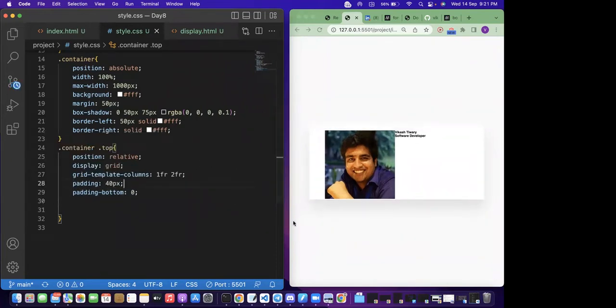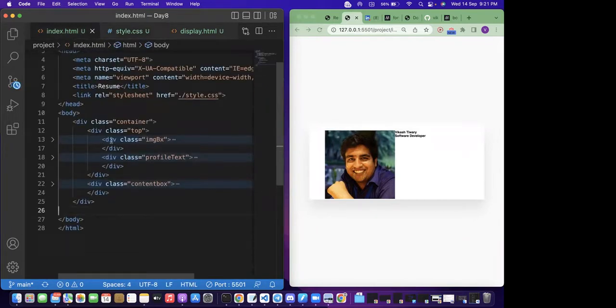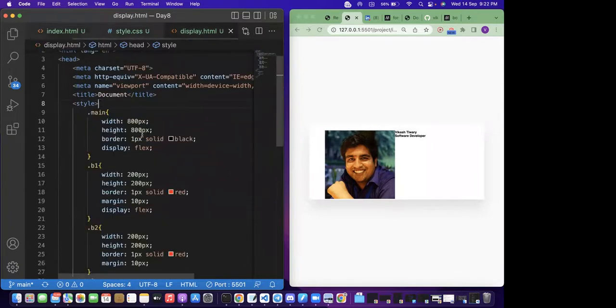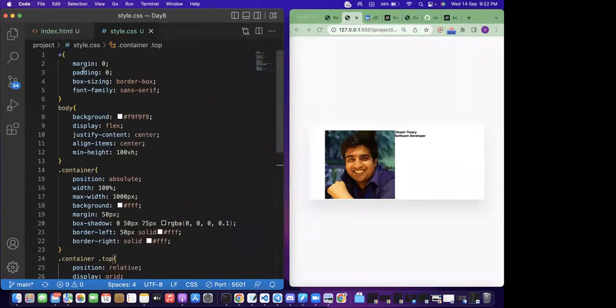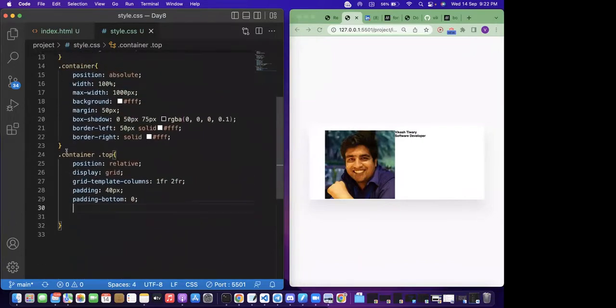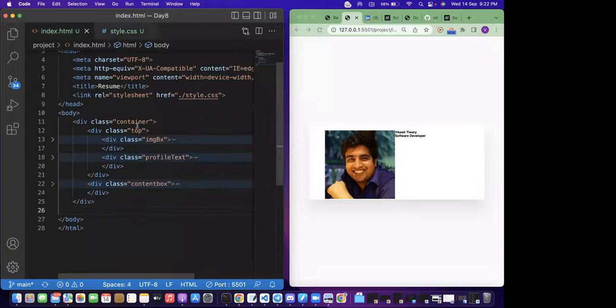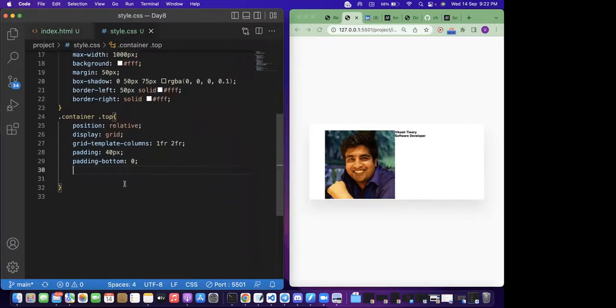Okay, this is good till now. Then what do I have next? Then I have image box. The next thing is I have applied CSS. This is the HTML display part. Getting started, leave it. I have applied CSS to the body, a general CSS to the entire web page, then to the container. Then I have applied container top. In the top, I have image box. So I'll apply some CSS to the image box. Okay, let's do it.